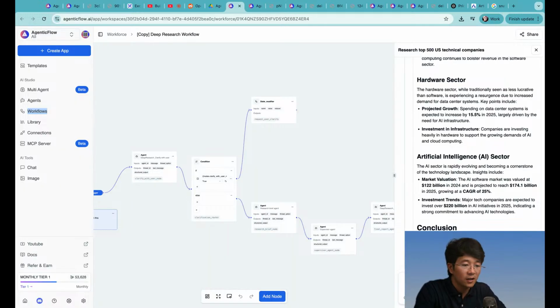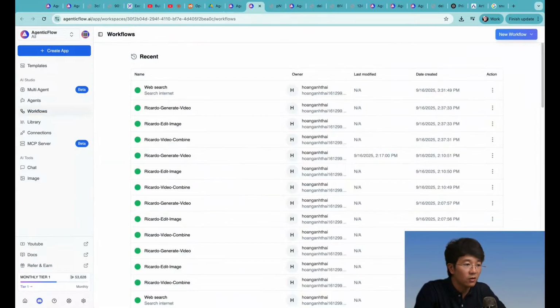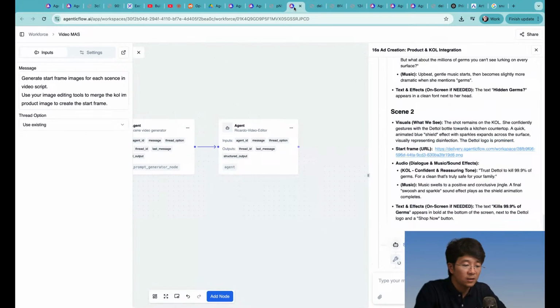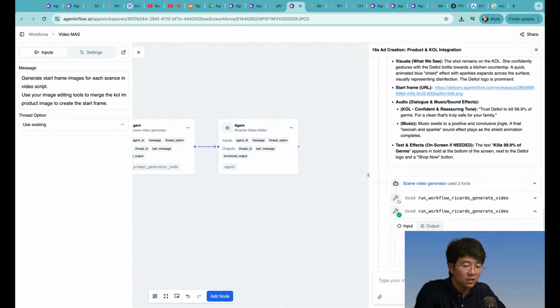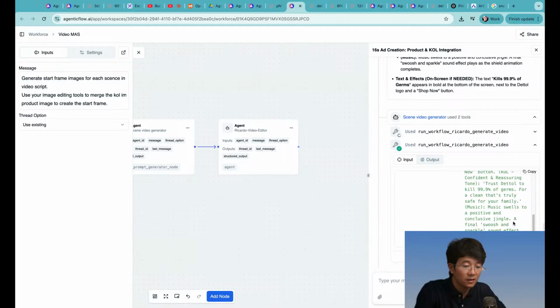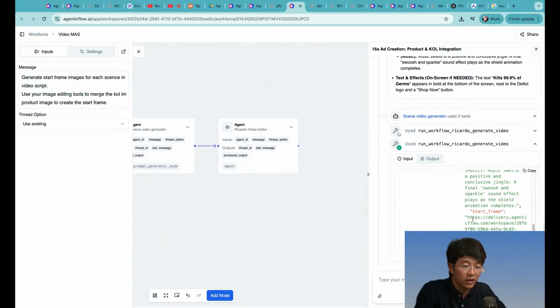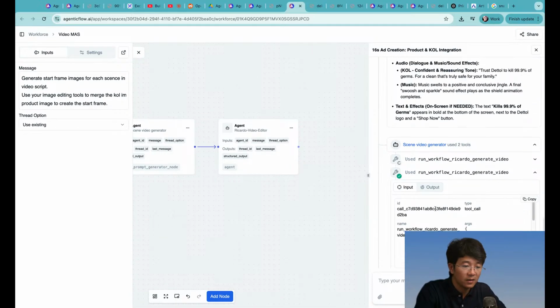Okay, where is the video now? It took more time than expected. Maybe I will just click on this video and see what the output is first. Okay, it has the start frame. What is the output? The output is success already. And there's a video with this model.